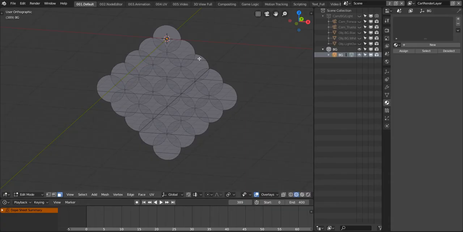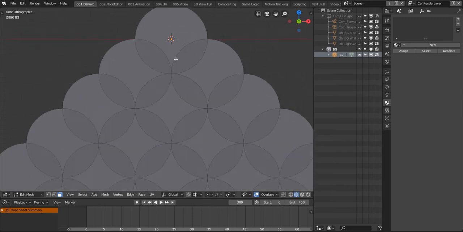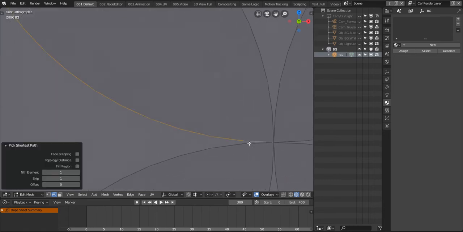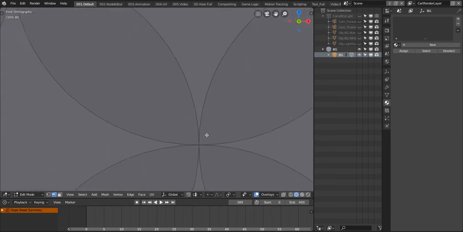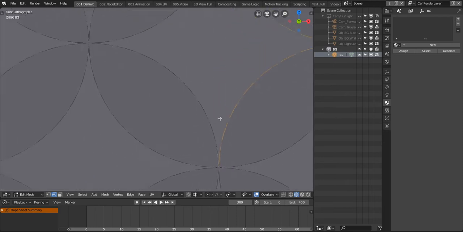And then we need to talk about making these black stars. Let's do that next. So front view again. I'm just going to select the edges that make up one. So if I click that edge, I'm going to hold control and click that edge, and then shift and click that one, and shift and control that one, shift that one.